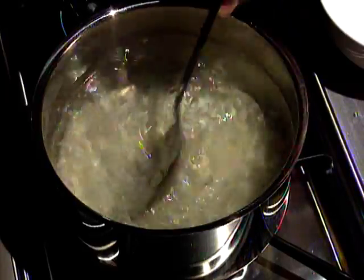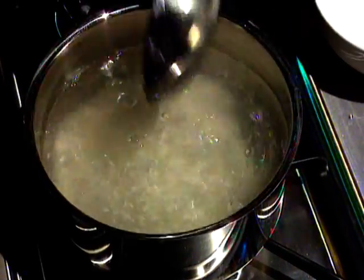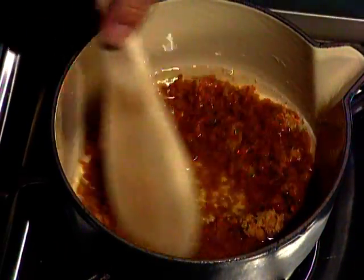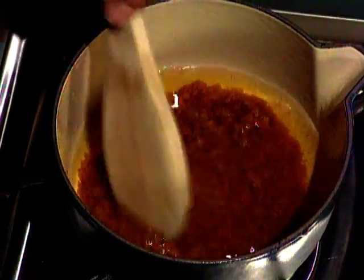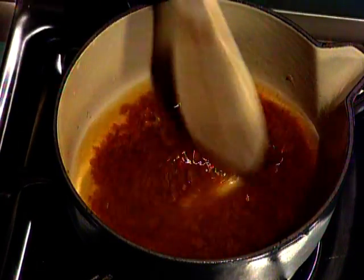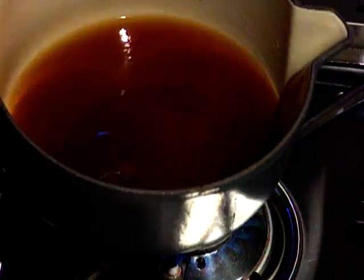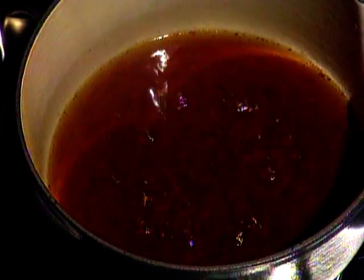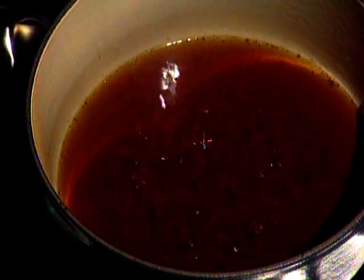You don't have to use this. You can use any long grain rice. It won't be quite as sticky. Now, while it's cooking, I make up a sugar syrup by dissolving 4 tablespoons of sugar in 150 mils of water. I'm using palm sugar, but any raw or white sugar could also be used. But palm sugar, of course, is used in a lot of Thai and Vietnamese foods. The sugar syrup is ready when the sugar has actually completely dissolved.